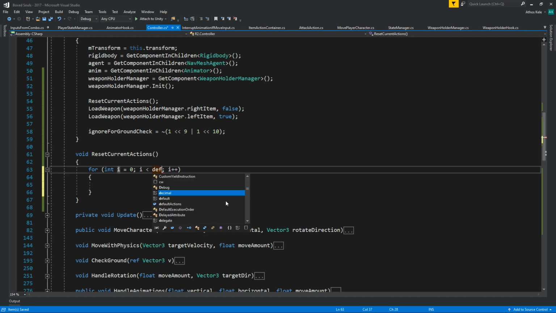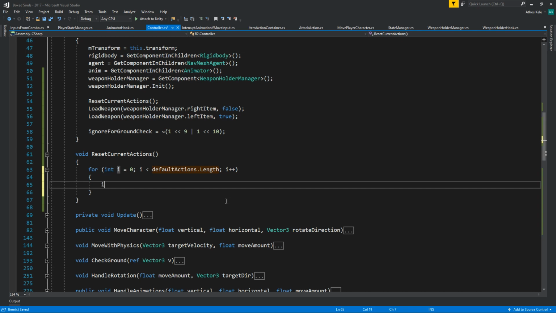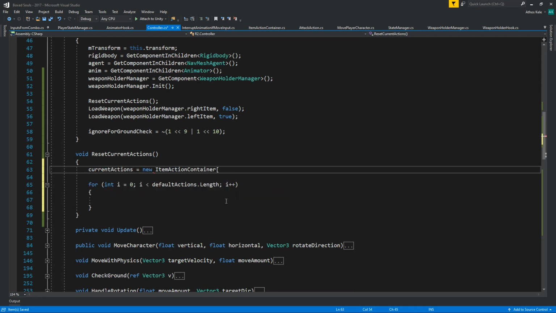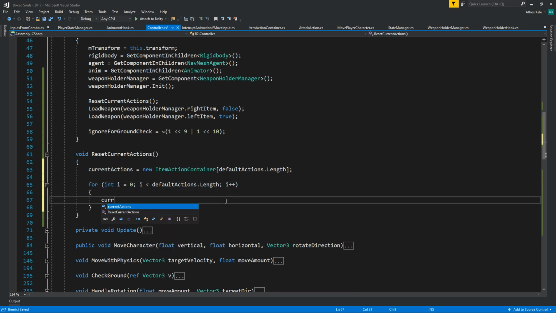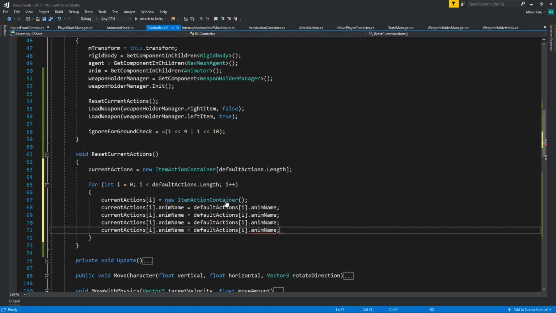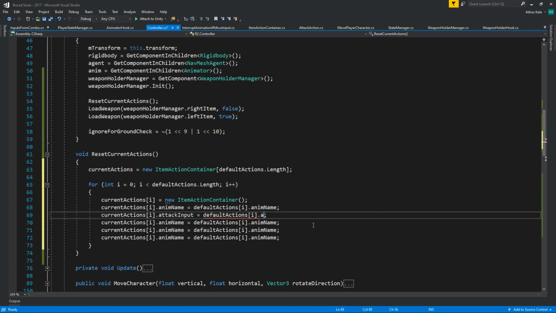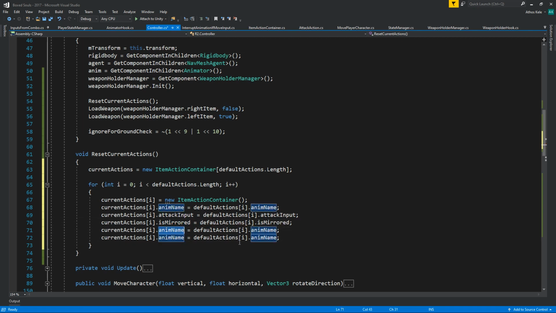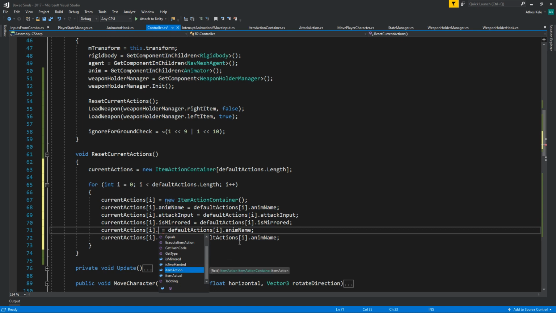for default actions.Length, if current actions is new, default actions.Length, currentActions[i] equals new ItemActionContainer, and currentActions[i].animName is defaultActions[i].animName, dot attack input, isMirrored, is to hide it, it's not relevant.